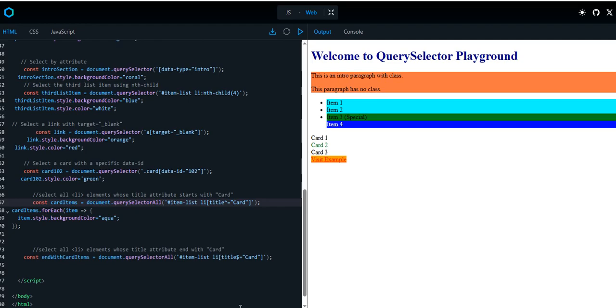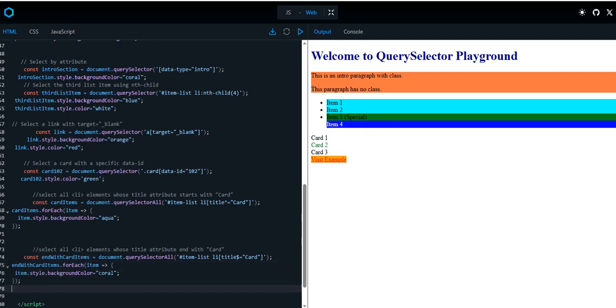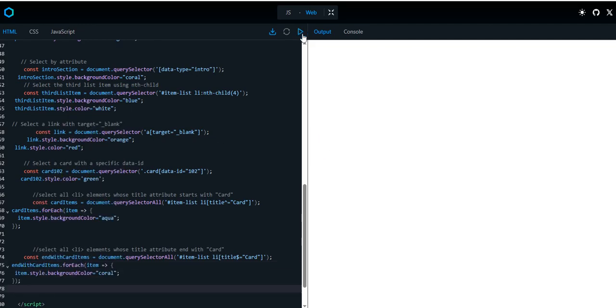Also here the same way, I'm looking in the item list div with ID item list. I'm looking for a li whose title starts with card. This dollar is the one for ends, and now I iterate through them and I put a coral background, so instead of this green and blue it will be a coral background.